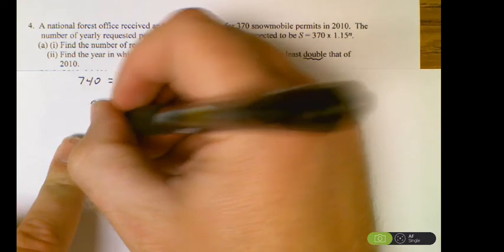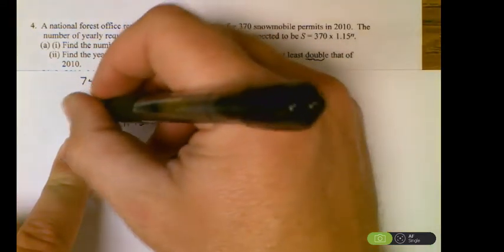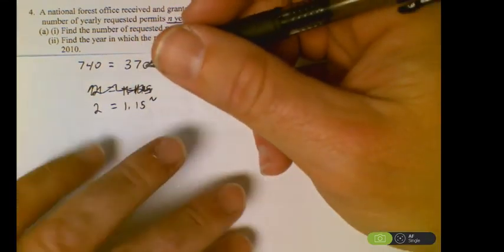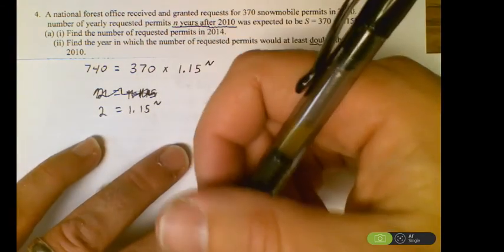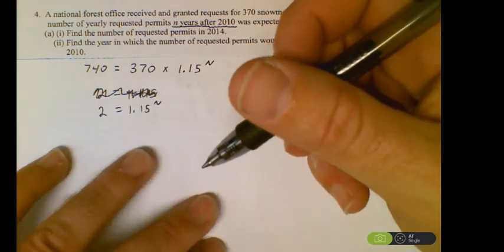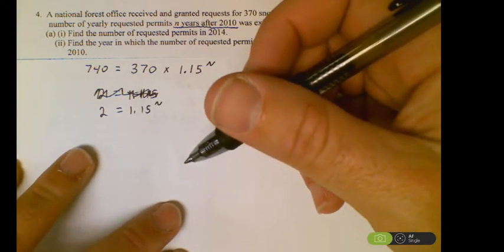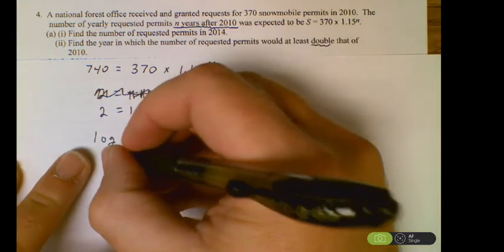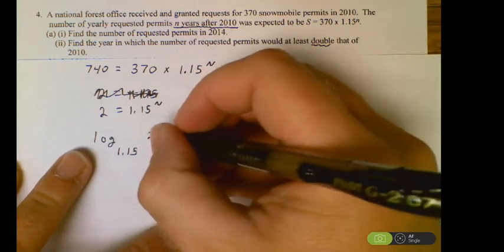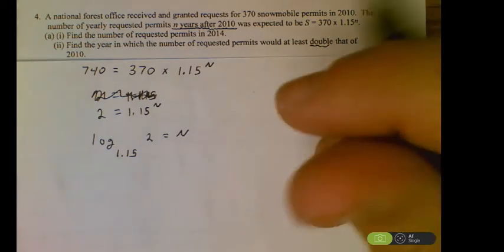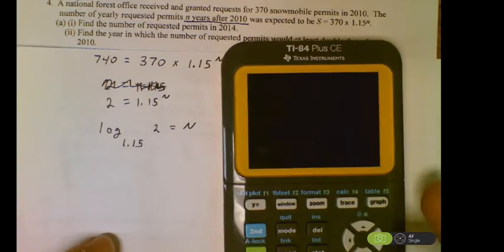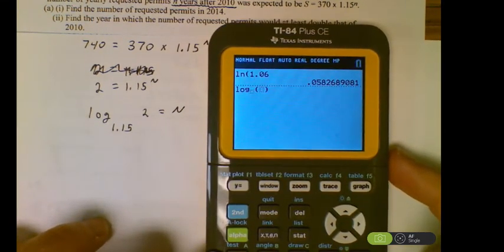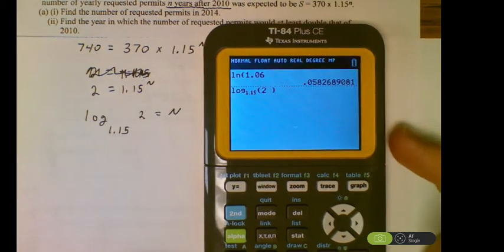This is where we can turn to logs to solve this. I know there's different ways of using logs for this. Some people take the log of both sides, some people take the natural log. It doesn't matter what you use. Because we have a really nice calculator feature with the log base feature, I tend to just put this into log form. So I do a log with a base of 1.15 of 2 equals our exponent. Then we just throw that into our log base feature of our calculator. If you just went under math, go down to the one that says log base. We can just sub in the numbers.